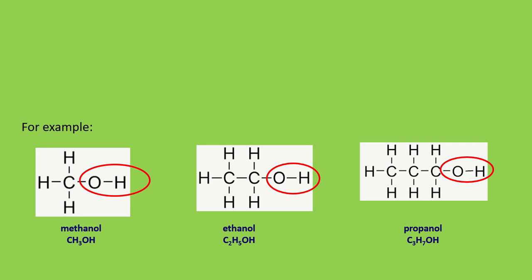So you can recognise the prefixes of those names from when we learnt about alkanes and alkenes. So we always go meth for 1 carbon, eth for 2 carbons, prop for 3 carbons. So most elephants prefer bananas. That's what I usually use to try to remember these prefixes. Okay.